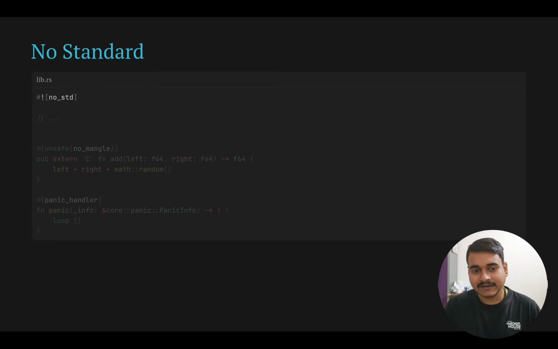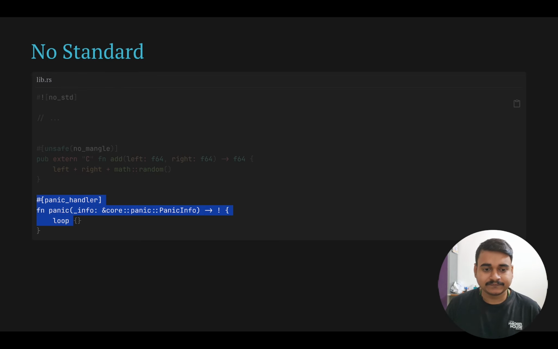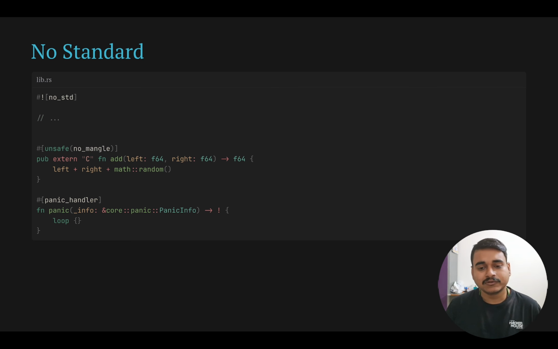So we can make it no standard, and with that, first what we have to do is add that particular line, the no STD in front of it, and then we have to add the panic handler. These are the two things we have to do, and with that I have the whole code.